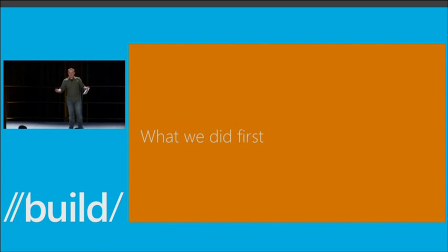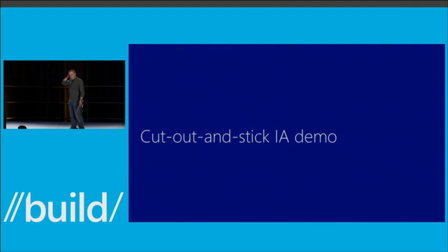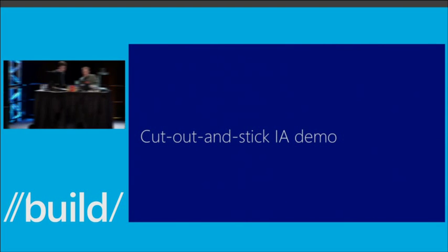So what did we do first? That's some of the research. What did we actually do first? Well, this is what I did first. I started with a pen and paper, and you don't have to have the world's best drawing skills, and I don't necessarily, but it's good to start somewhere. And I started by drawing out the information architecture for our Windows Phone app, as you saw there.